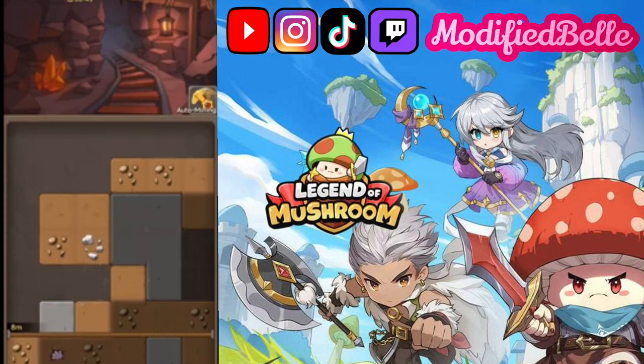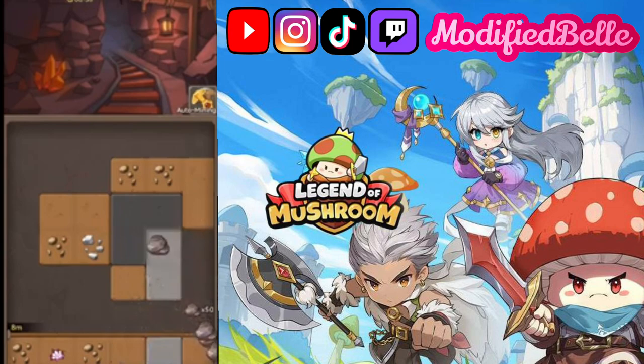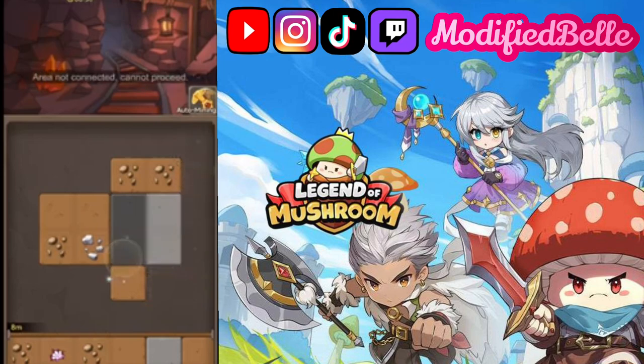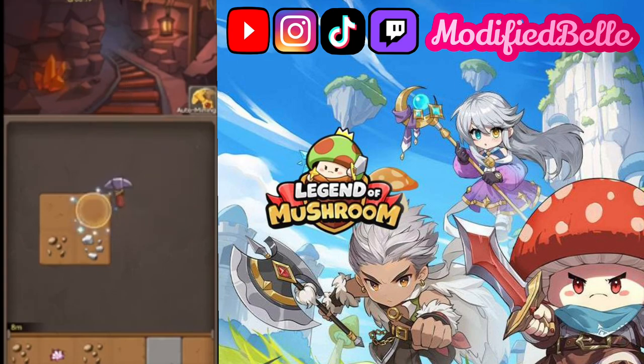So, yeah, I was going to say. Do they want you to clear the whole area, I wonder? Or can you just mine and keep going? Because it looks like I can't. I think they want you to clear the entire area here, which isn't so bad. I mean, we have enough hammers here. We have pickaxes.